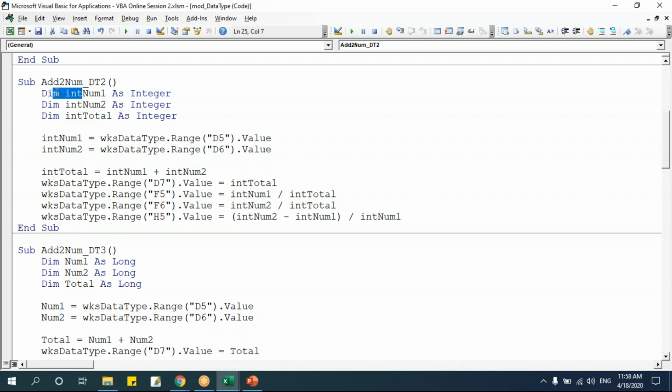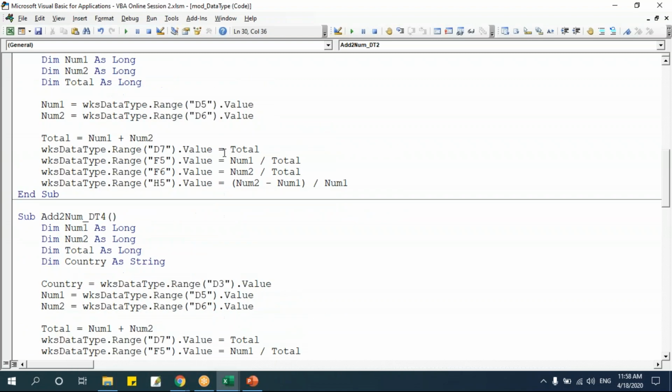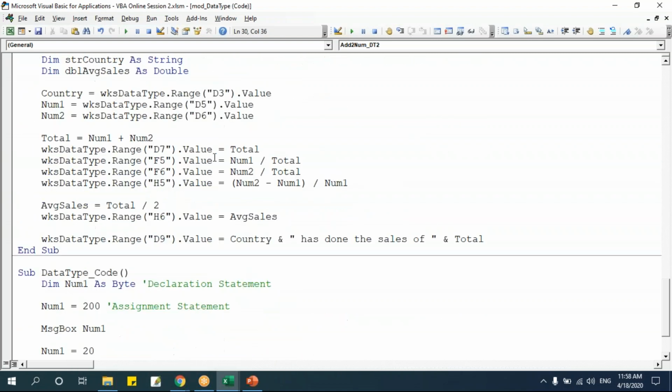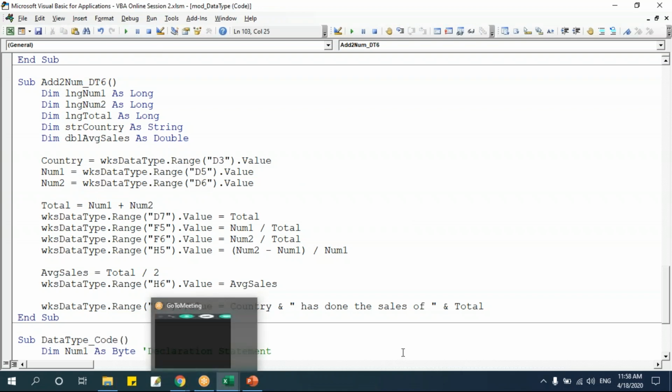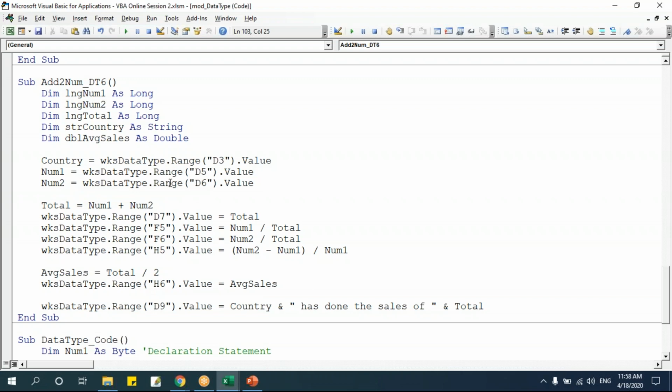So why I didn't show it in the beginning is that first I wanted you guys to understand the variables. That's why I didn't want to give it to you in the beginning. Now we are trying to learn about the standardized way of naming. See, here also I'll name it as LNG. Now if I run this, it will not run because the variable is not found. I'll not change anything here. I'll just keep it as is, just to show you guys what will happen. To avoid these things, what is the other way, I'll talk about that.